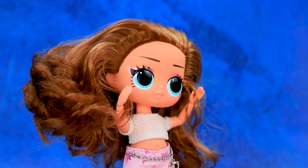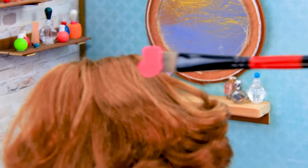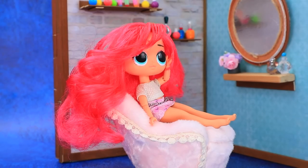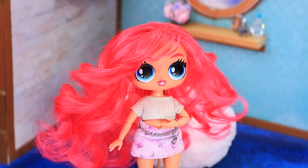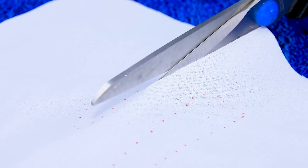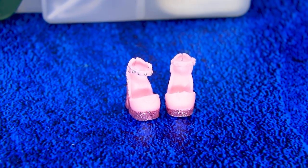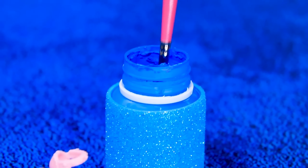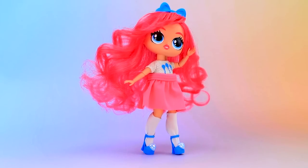I want to change my look — will you help? Of course! Choose your hair color: pink is better. Take a seat, apply the dye, and sit under a cap. Voila — my dream hairstyle! Draw pink eyebrows, apply lipstick for a Hollywood smile. Time to change clothes: a fluffy pink skirt, balloons, and a t-shirt. Outline the silhouettes of the patterns, add a couple of gold accessories, choose pink shoes, repaint everything in one tone, and add a bow. Baby Pinkie Pie is a sweet teenager!